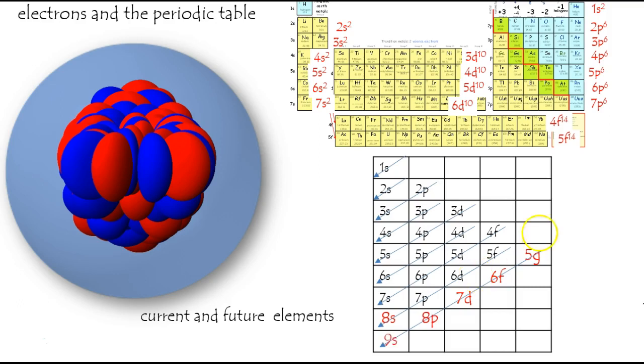And believe me, that would be a lot of electrons in a system. And it would be hopelessly unstable, which is a bit sad, but that's the way it is. So that's the correlation between where the electrons are and how the periodic table shows them using the Aufbau order.